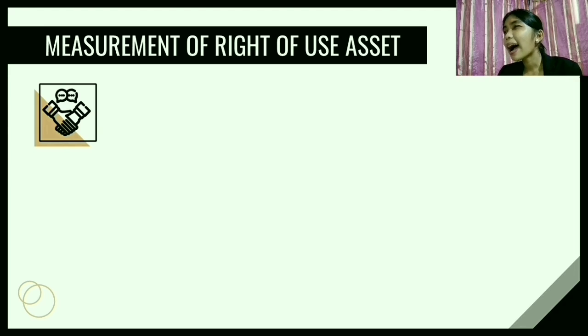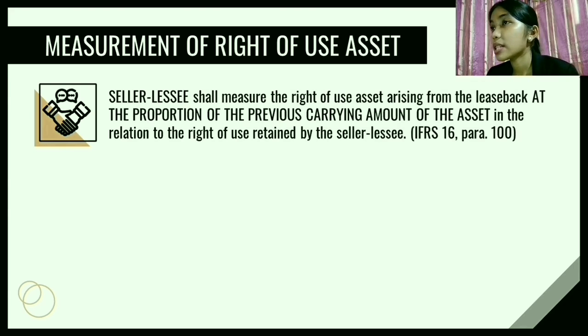So, ngayon, ang tanong ng bayan, paano nga ba natin siya i-measure from our leaseback? So, connected na siya dito sa ating topic, which is sale and leaseback. So, ang ating IFRS 16 paragraph 100 ay ukol dito. Sabi niya, seller-lessee shall measure the right of use asset arising from the leaseback at the proportion of the previous carrying amount of the asset in relation to the right of use retained by the seller-lessee. So, ito daw po palang ating right of use asset ay dapat i-measure natin at the proportion lang po ng ating previous carrying amount of the asset.